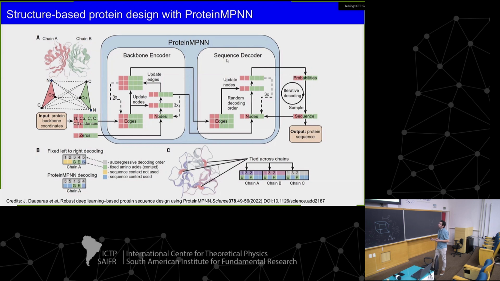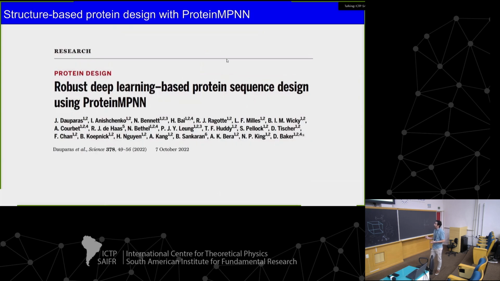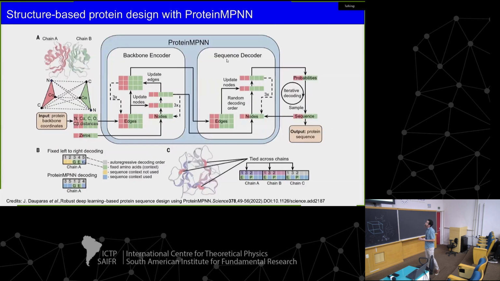The encoder generates new edges and new representations of nodes that will be used, based on a given sequence or part of the sequence that was already decoded, to generate and output the target sequence to fold into this structure. I will talk about this later, but the decoder here in protein NPN is not autoregressive because it decodes the sequence randomly. So you don't need to start with this residue here. You can start with this one, then go to this one, then go to this one, until you have filled it all and predicted all the nodes of your protein.